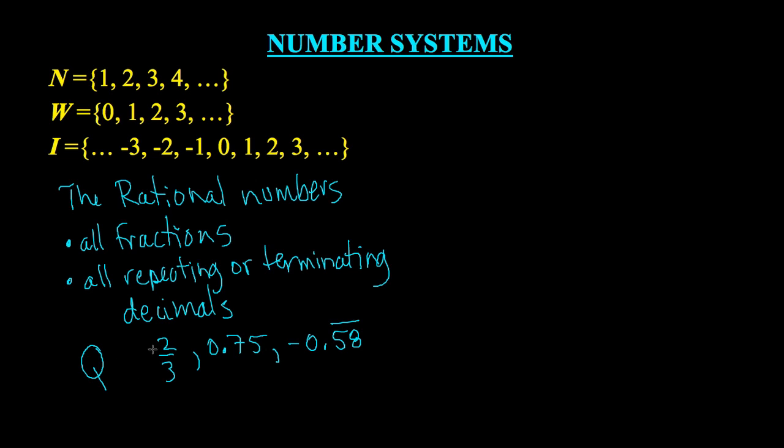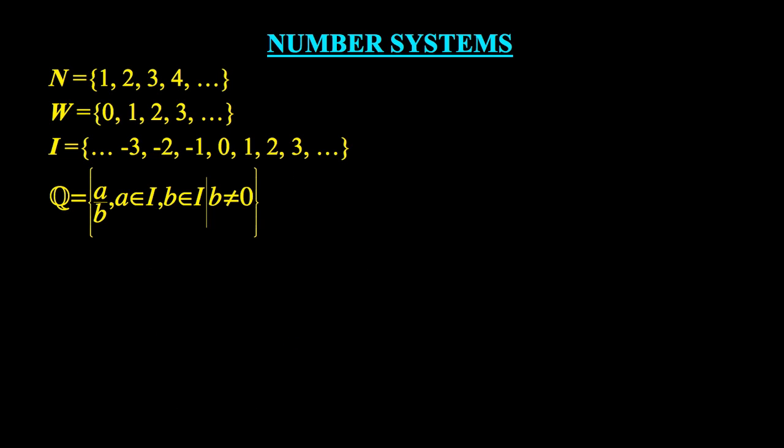And it's because when you divide two numbers, you get what is known as a quotient. A quotient is produced when you divide two numbers. And so we call these Q because they are rationals or ratios of two numbers. And let me show you what that looks like in terms of a definition.